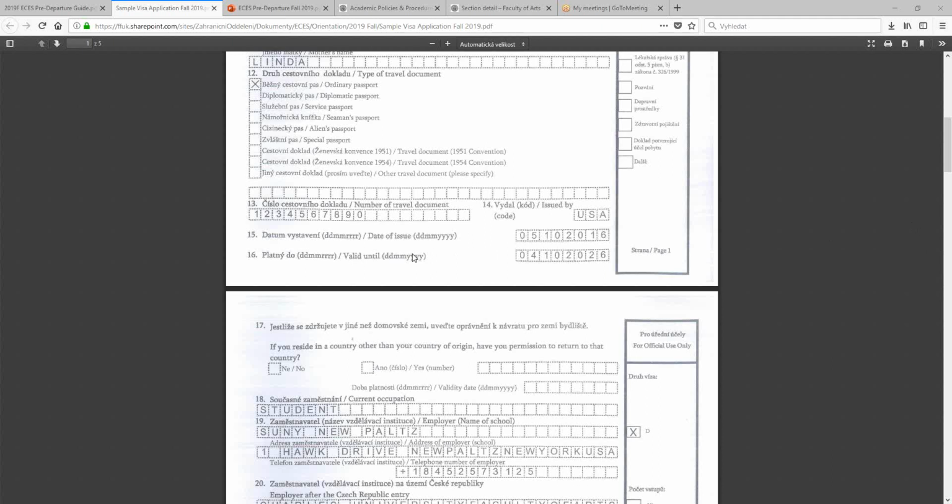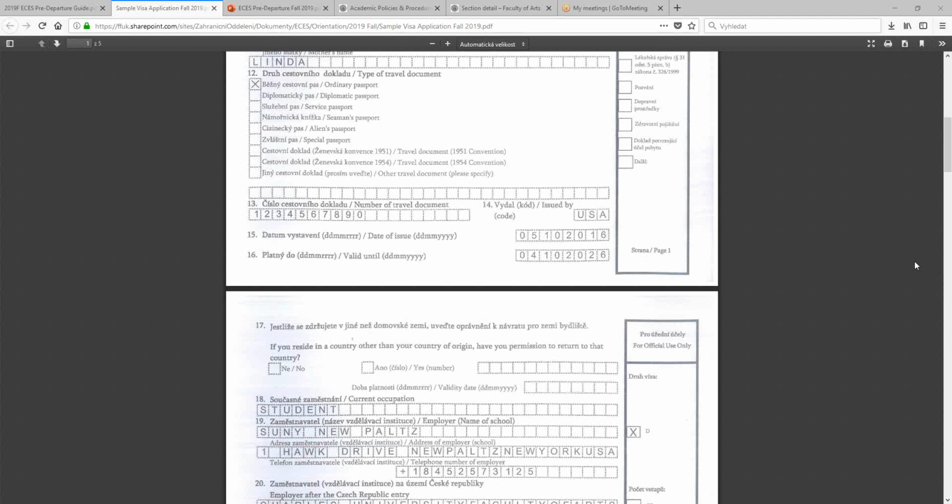It's not really valid unless in case of emergencies, but this is definitely why they require this for the visa. So please check on your passport if it is going to be expiring less than 6 months after the program is over. Please get in contact with me because you will need to apply for another passport, and we'll have to expedite this process.